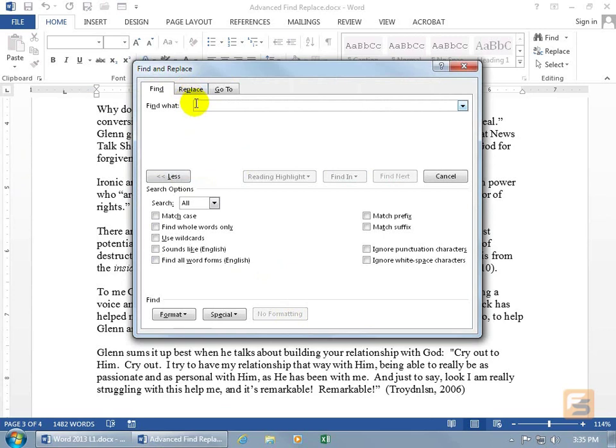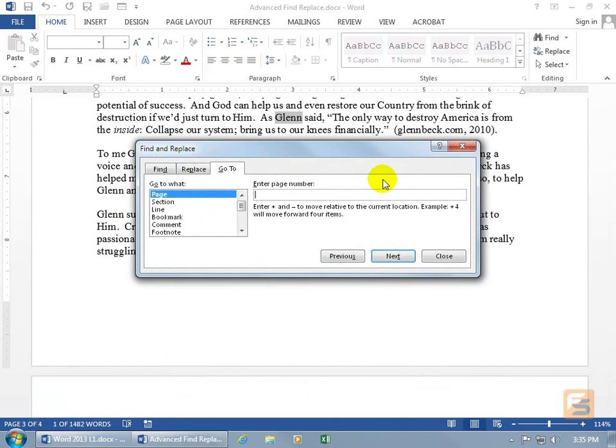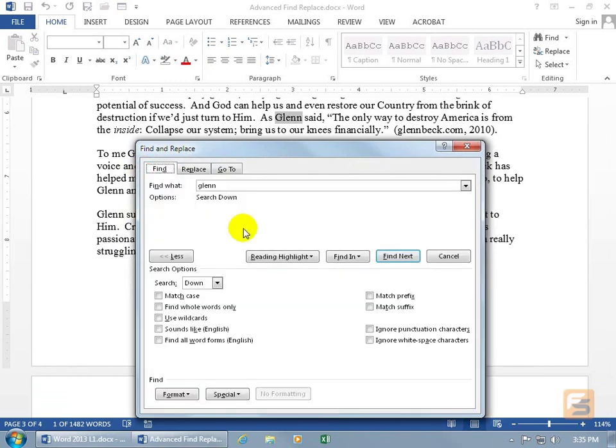And it's there until I actually do another search, because there's no way to click save. So after I type in a search like Glenn, and then click find next, and then click cancel, then I hit the F5 key on the keyboard and go back to the find tab. Again, there's no way to save it. It just automatically saves what you were last looking for. If you want to clear it out, the only way to really do it is to close out of the program completely to end the session. Otherwise, it's not bothering anybody if you're not looking for anything. You just need to make sure that you clear it if you are going to look for something.